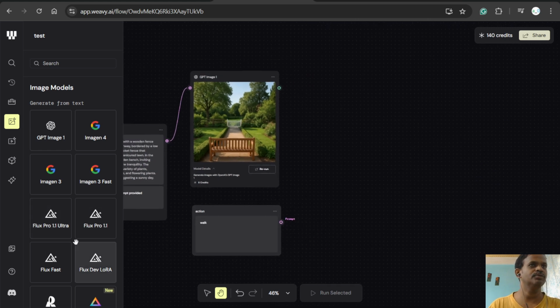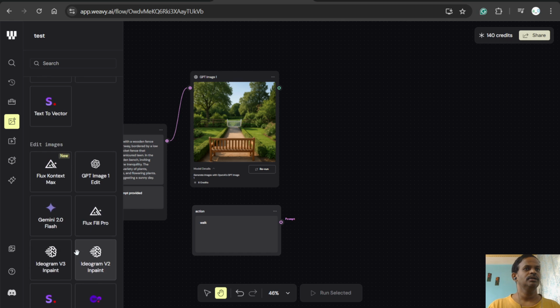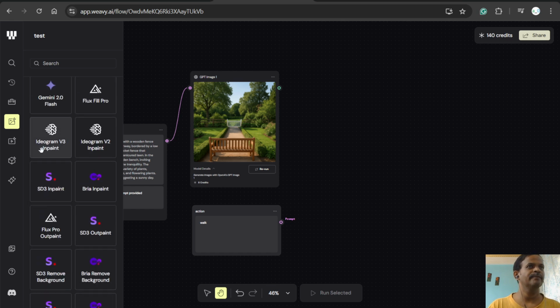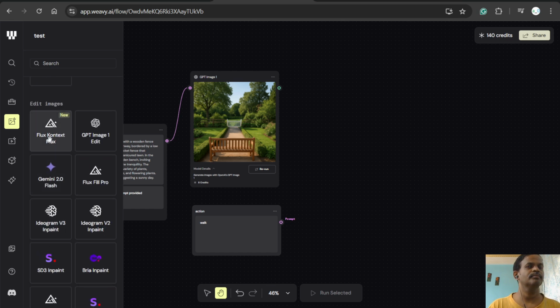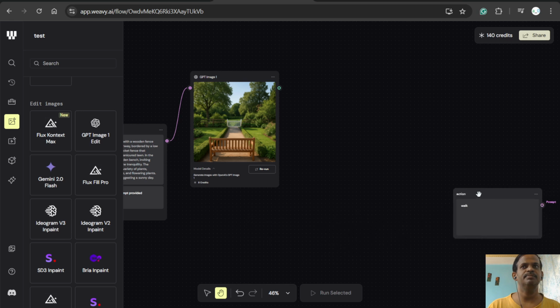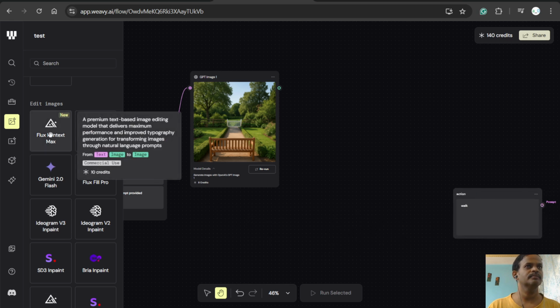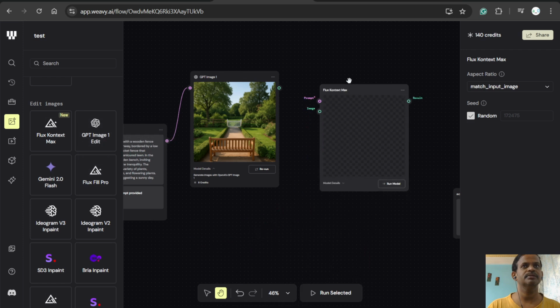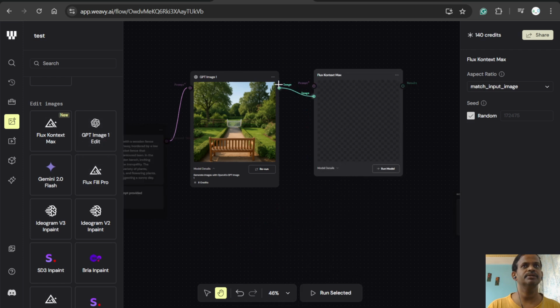Now I want to create edit image flux context, 10 credits. I will add the part action later. I want to edit image prompt that.